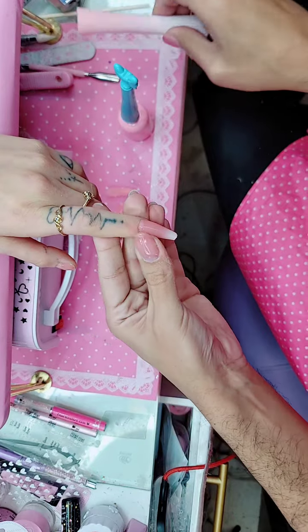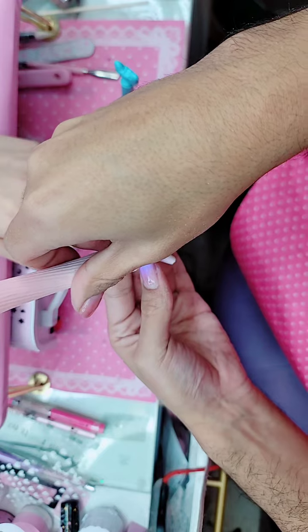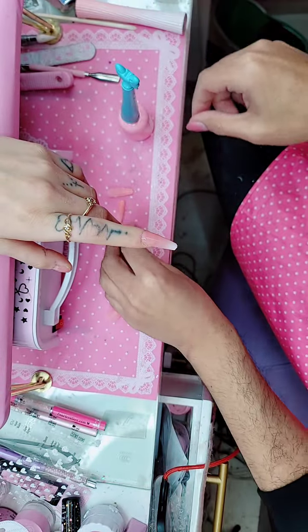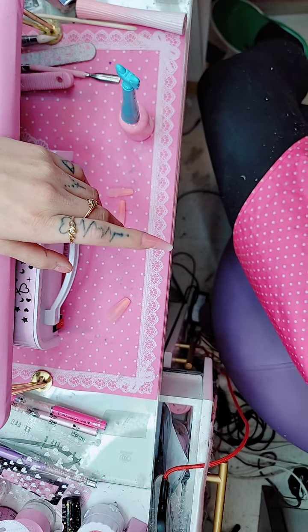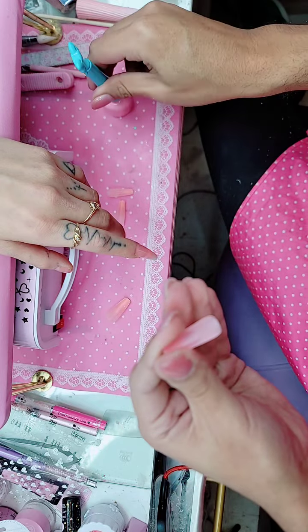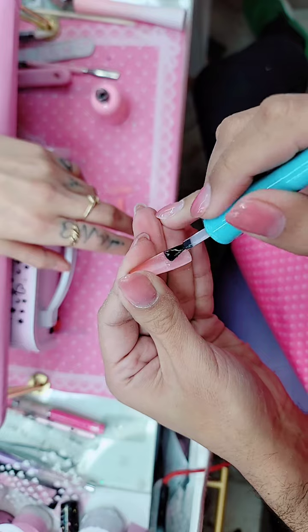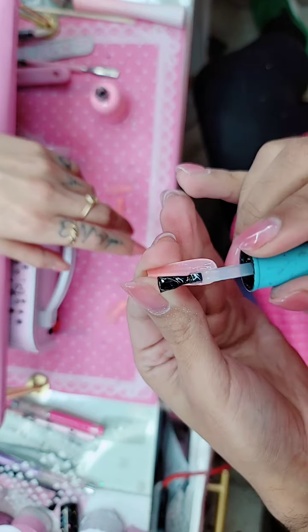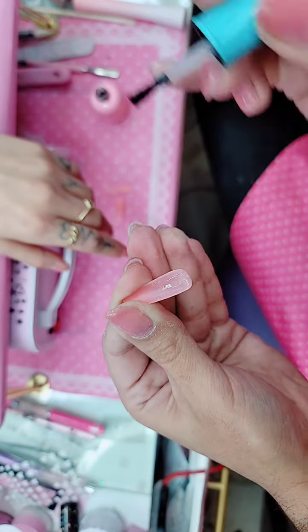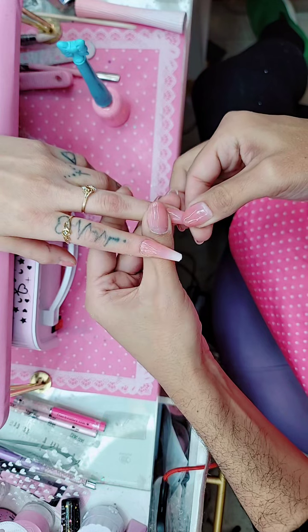Cheyenne said, I have problems putting on fake nails sometimes because my nail beds are flat. So then use a regular nail. Don't use a sculpted. Use one of our regular 1-2-3 goes and then you won't have any issues. If you're using a sculpted nail, use bubblegum gel and that'll fill in the gap. So we're gonna take clear press on gel, a nice little dollop. Remember, keep it thin on the sides and at the cuticle area, and thicker in the middle.